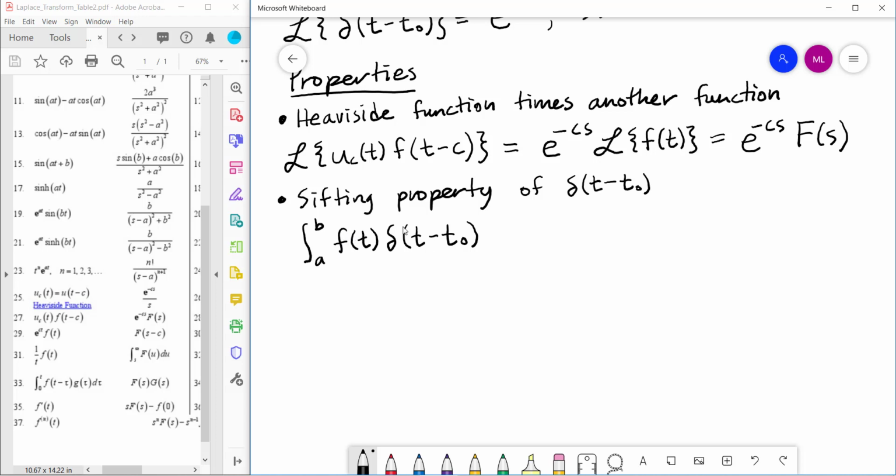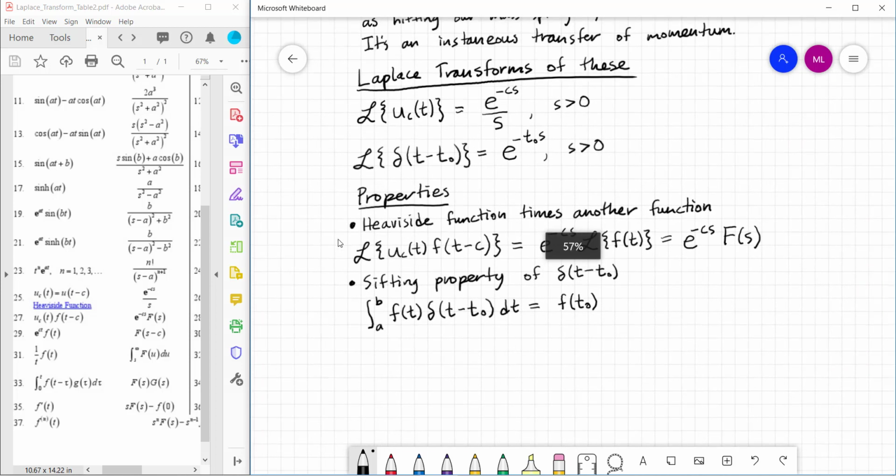So what happens when you multiply them together? Well, definitely you're going to get a result that's 0 almost everywhere, but then it's going to have some value at t equals t naught that looks different. This part jumps to infinity at t equals t naught. What does this do? It's some finite value, presumably. And what you wind up with is, if you integrate through this, so if we complete that integration, all you wind up with is getting f of t naught.